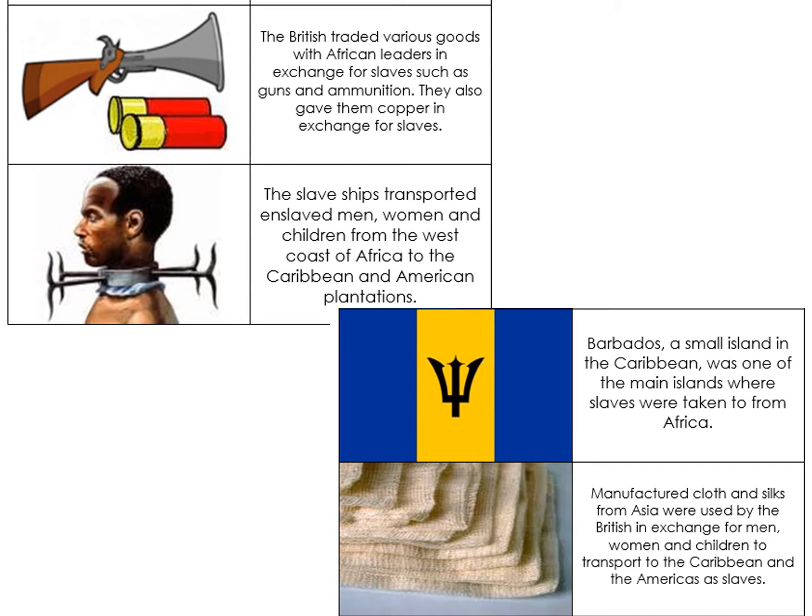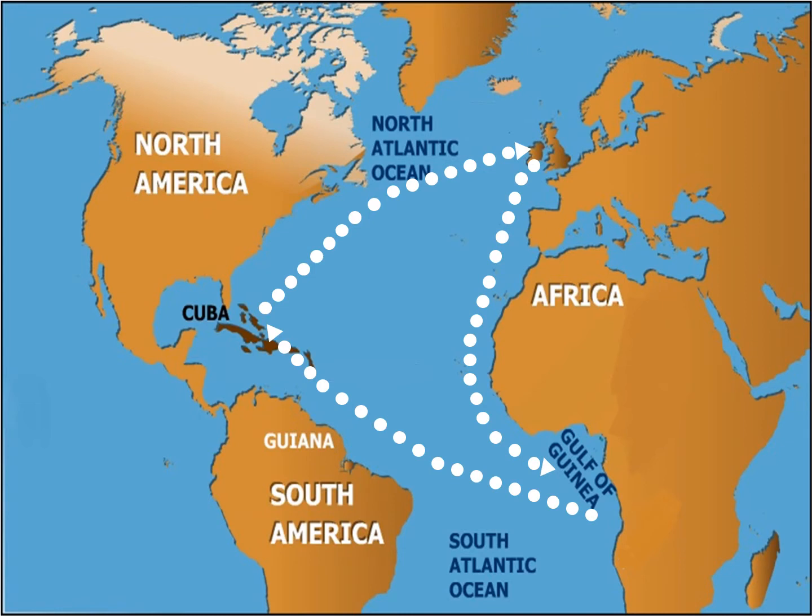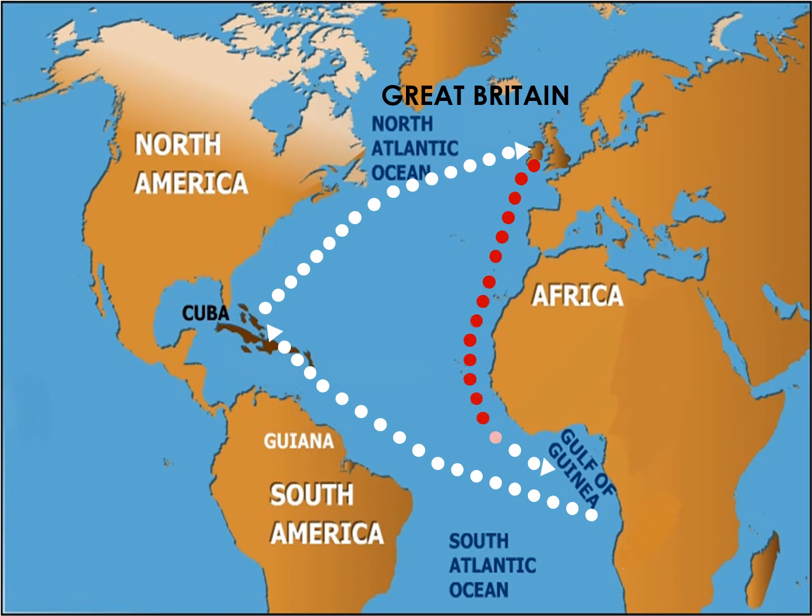So again, decide if any of this information goes onto your map, decide where it goes and fill it in, and then use the next slide to check your answers. So this is what your map looks like, with some of your information filled in. If we click it, we can see this part here: we've got Great Britain, and we have the outward passage, which was Britain and Europe to Africa, and that's the first stage of the triangular trade.